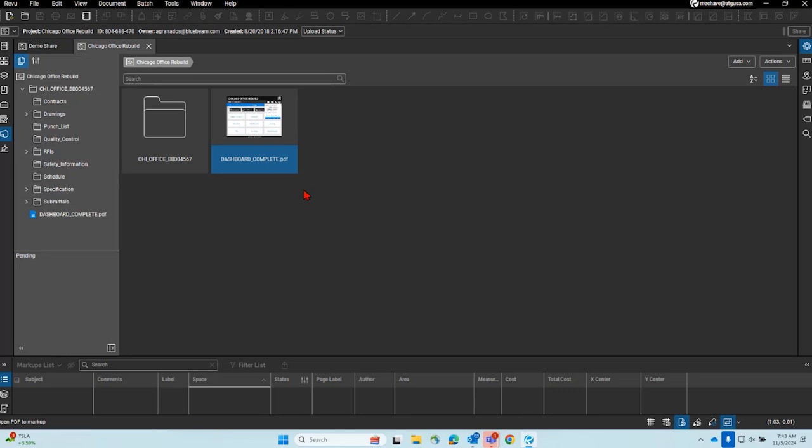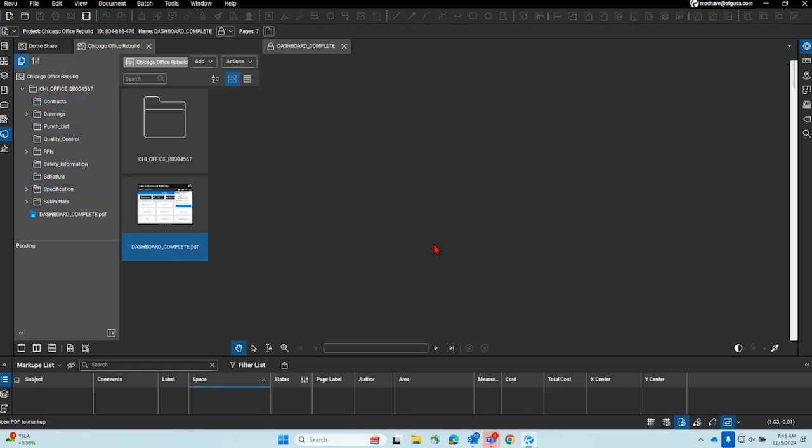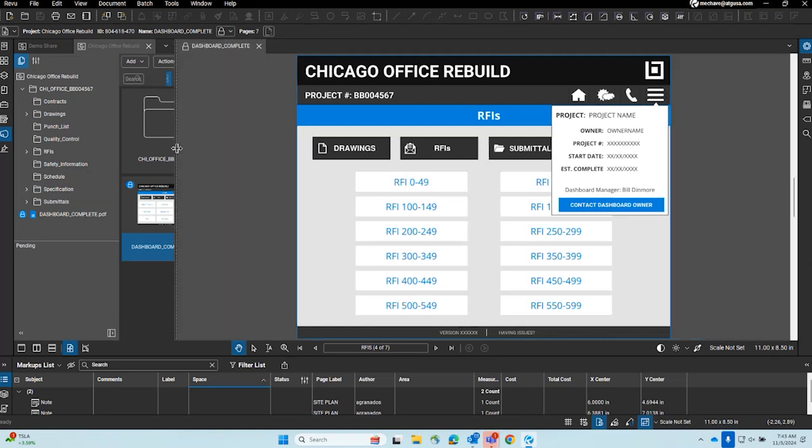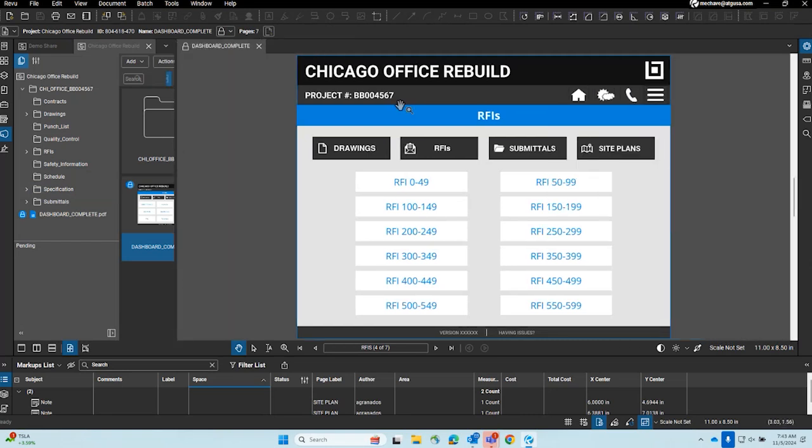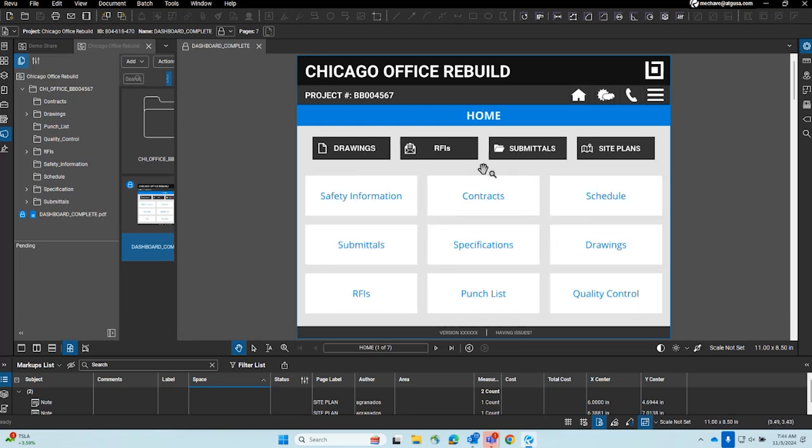Yeah, we will. I'll have to log out because it doesn't let you log in simultaneously via the cloud, which is kind of wild. It kicks me out. But what the dashboard does is allow you to navigate all of these. So I'm going to go through and click open the dashboard here. I'll split screen. It is a PDF, essentially, a PDF with hyperlinks. Basically, we'll go home, and this will allow you to navigate through your file folder structure to access different files.